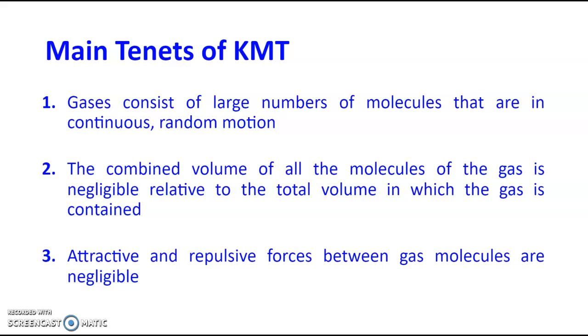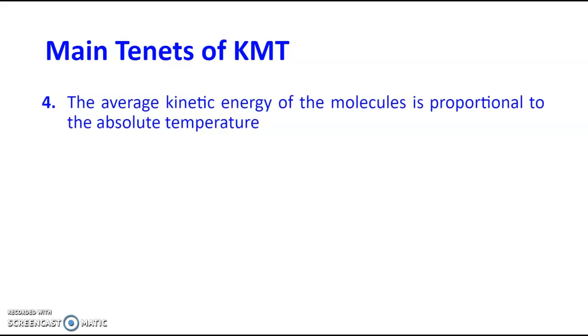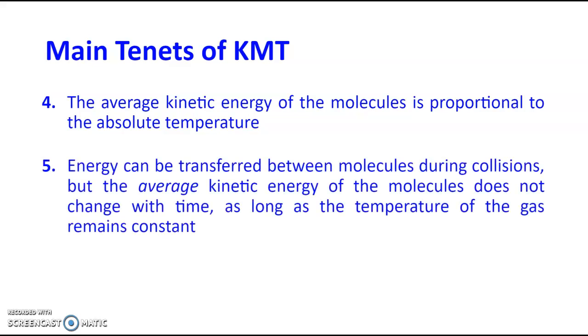Attractive and repulsive forces between gas molecules are negligible. They don't exist. The average kinetic energy of molecules is proportional to the absolute temperature. So if you increase temperature, kinetic energy increases. If you decrease kinetic energy, temperature decreases. There's a direct relationship there. Energy can be transferred between molecules when they collide, but the average kinetic energy of the molecules does not change over time, as long as the temperature remains constant.